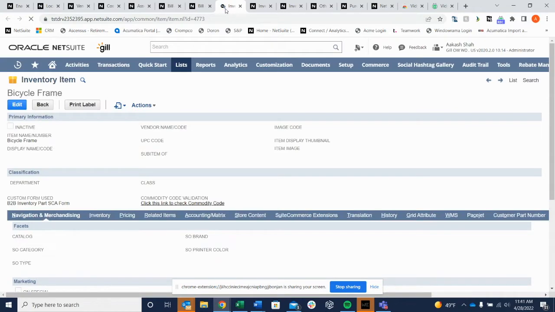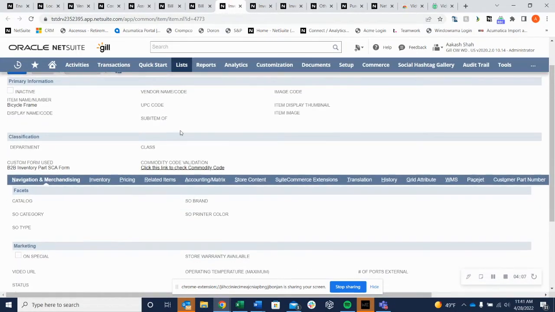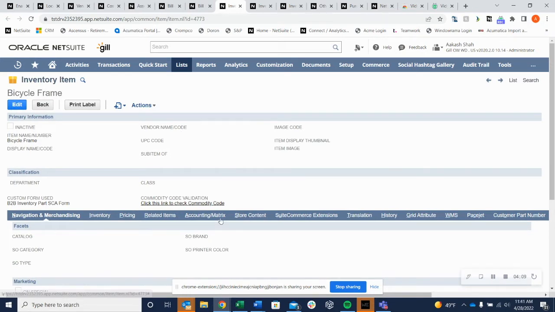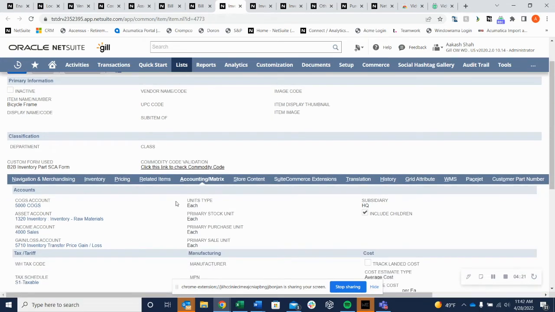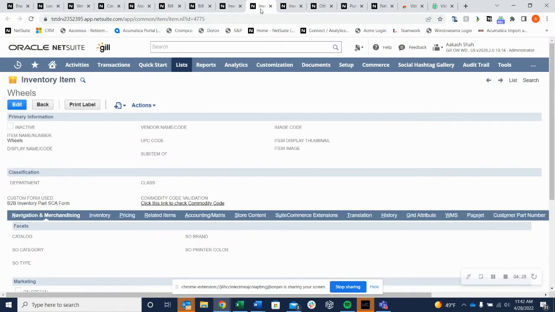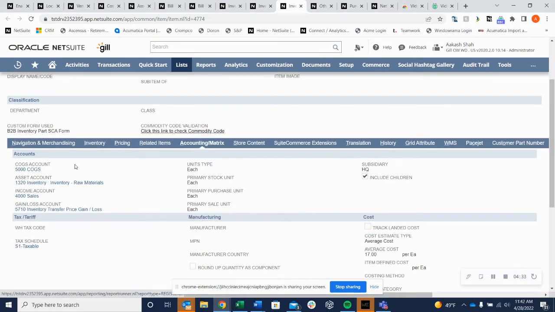So quickly, I'm going to go through now each of those components that I brought up. So first, we've got the bicycle frame. So this is a standard inventory item setup. Of course, this could be a subassembly if we chose to set it up that way, but for the sake of this demonstration, I'm keeping this simply as an inventory item. And I do want to point out here, when I go into the GL impact later, when we actually go through the transactions, that the asset account here is inventory raw materials. And I kept the same setup for the other components as well. So we've got the wheels and the handlebars with the same asset account of inventory raw materials.